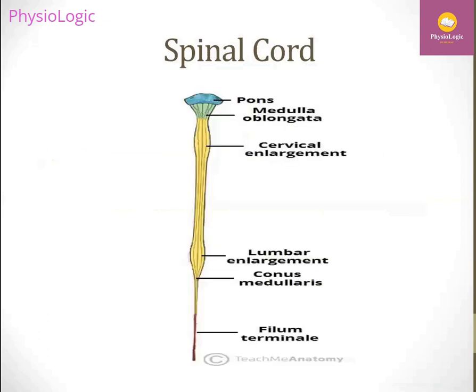Okay. All right. So looking from the above section, we have the pons, medulla oblongata, and the cord, and the point, the lumbar enlargement. The point beneath lumbar enlargement is your conus medullaris, the point where spinal cord ends. Beneath the conus medullaris, there is no actual spinal cord. There are just simple nerves, and there is a thick band that starts from near the coccyx and attaches to the conus medullaris. It's like a string that is holding the spinal cord in place, and that string is known as filum terminale.